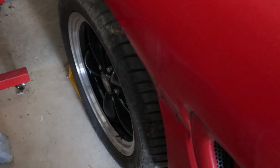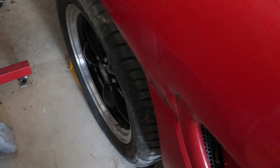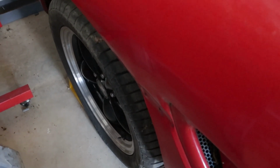It got 31 spline axles in there from Strange. It has lower control arms. It's the box style. I'm not 100% sure what's on there. I haven't had a chance to really look at the car since I got it. And I know that if you want to get control arms, you have to order the upper and the lower at the same time. So if anybody has some upper control arms they just want gone, let me know and I'll take them off your hands.